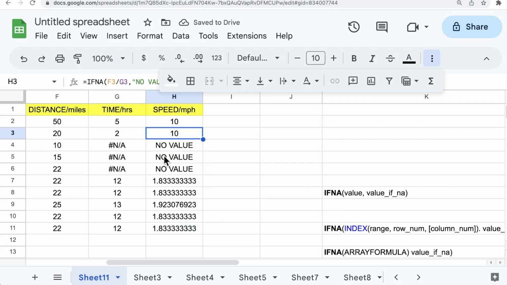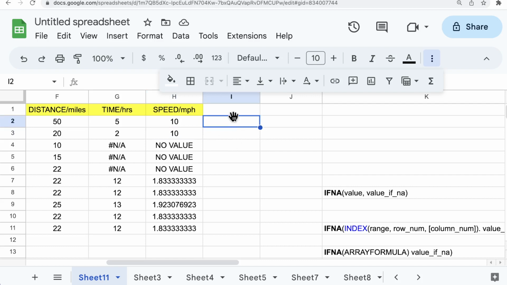So that's all about IFNA. It's pretty simple, right? Now we can mix IFNA with an INDEX function. We can also mix IFNA with an array formula. You want us to try? Let's try. Okay, so let's try here.